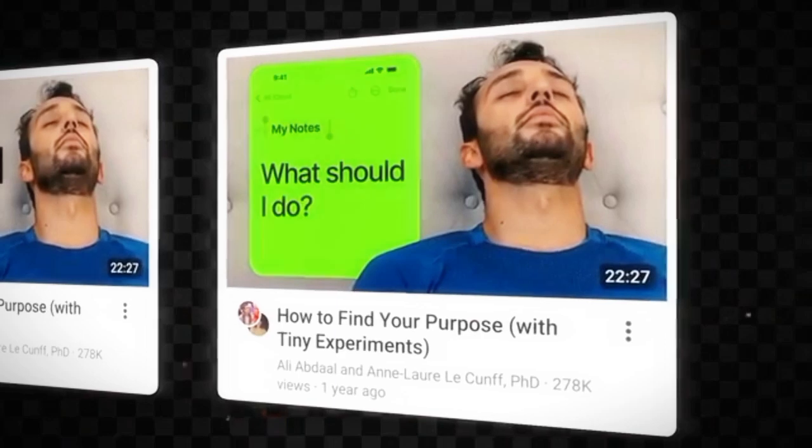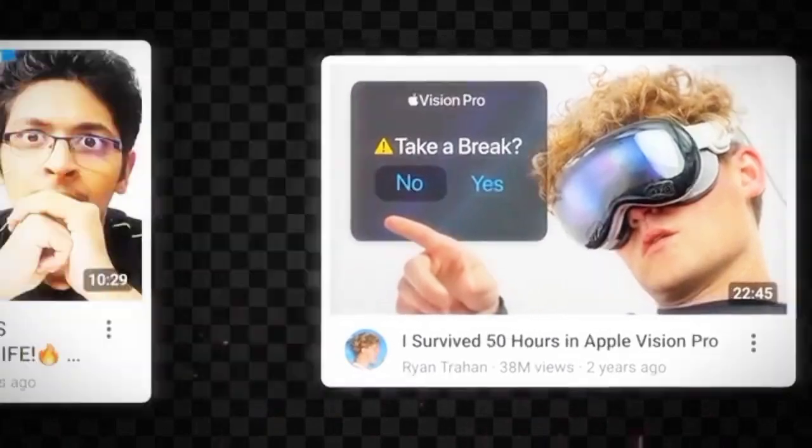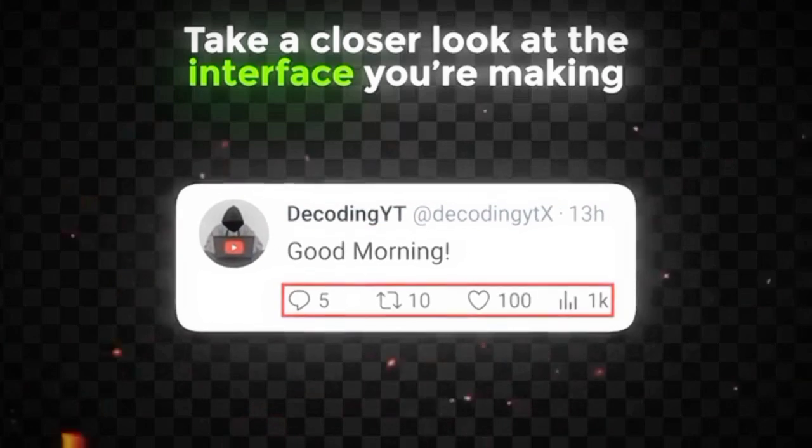If you write the same text normally on a screen, it won't look as powerful, but pairing it with a popular app's interface builds instant subconscious trust because our brains are already familiar with them.